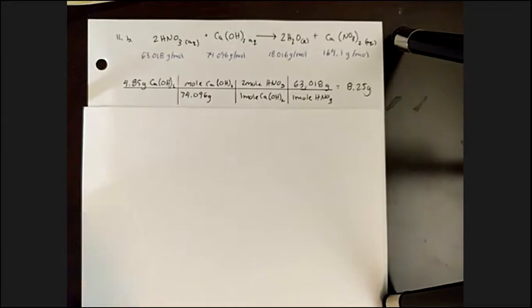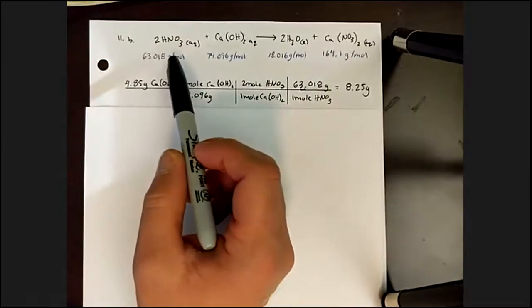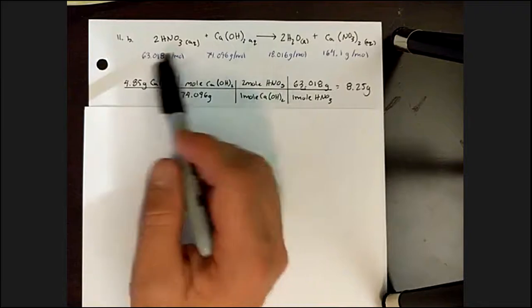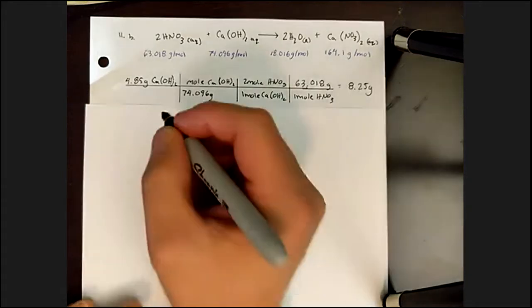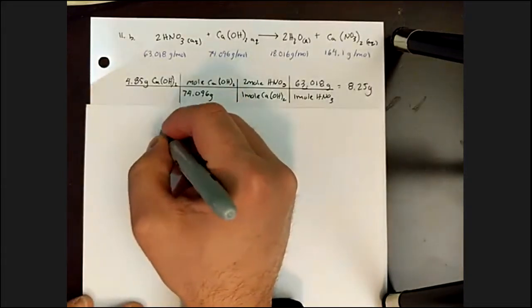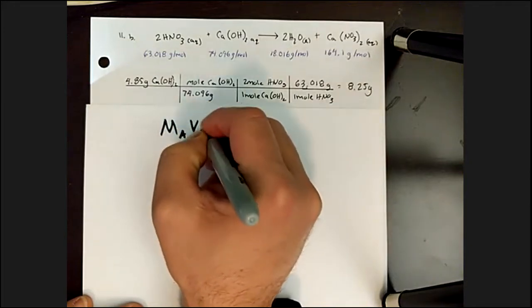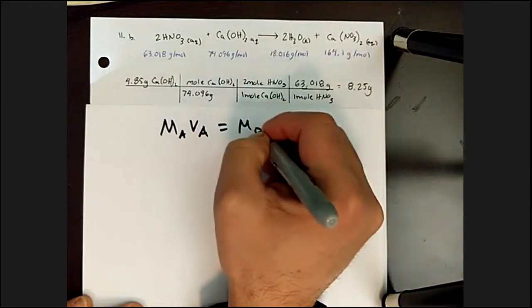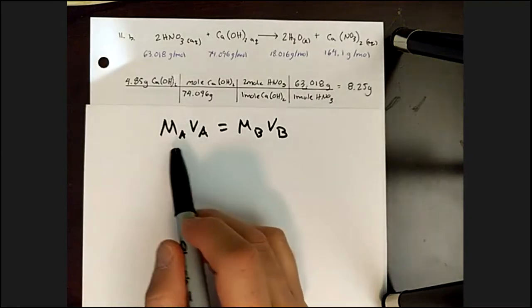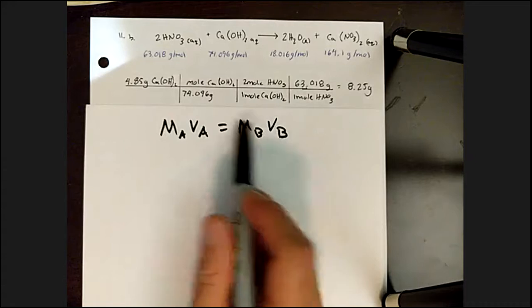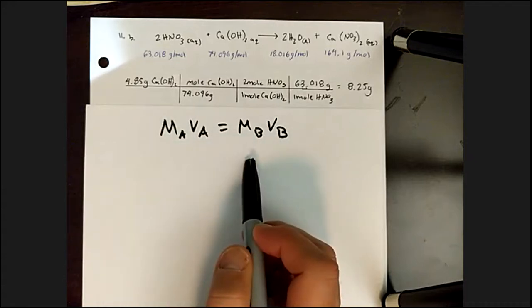All right, so here we have nitric acid and calcium hydroxide. So you have an acid and a base. So theoretically, we have an acid-base equation, if you're doing acid-base chemistry. If you recognize that it's an acid and base, this is kind of where we left off last time. If we recognize that the problem is acid and base, we potentially can use this equation.